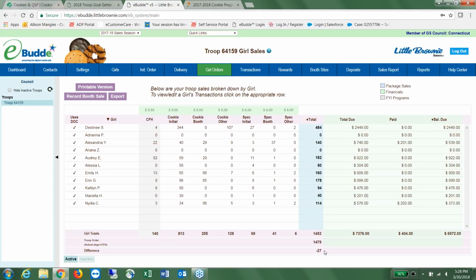If you do have, maybe at the end of the sale, 2 boxes left that you did not sell, you can still allocate those to a girl, especially if those 2 boxes are going to be the difference between her moving up to the next rewards level or something like that. It's also really important, even for troops who are taking additional proceeds, to please allocate every box of cookies.